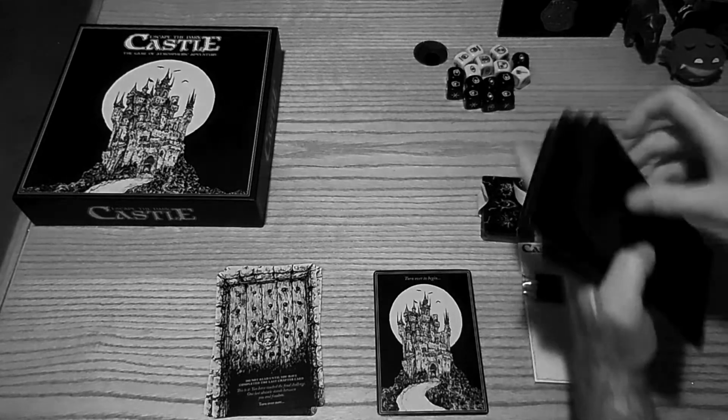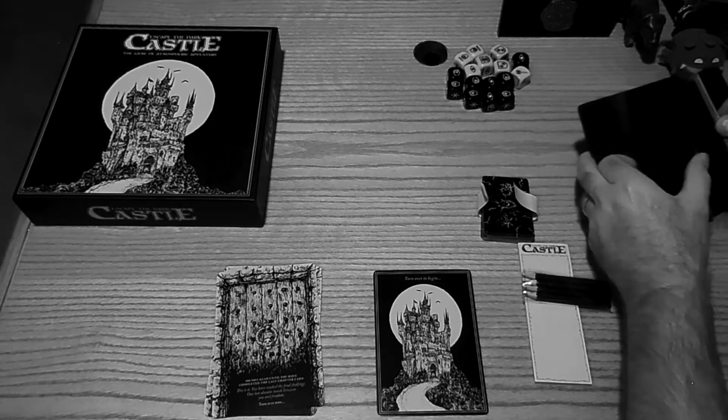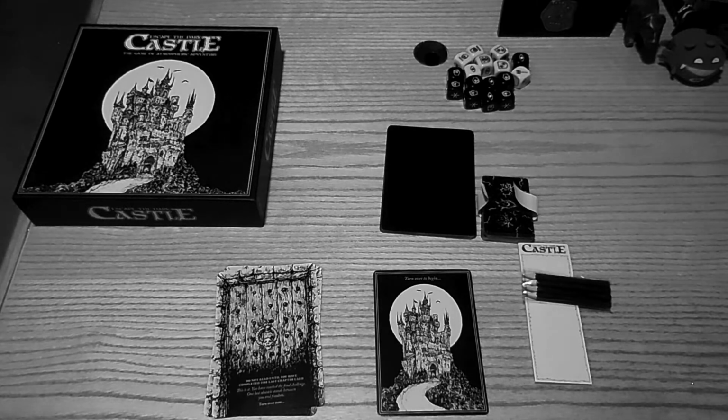And then we'll take the 15 chapter cards here, and give them a little bit of a shuffle. And this is the start of the castle deck. Now we go on to the second bullet. Shuffle the boss cards and place 1 face down underneath the castle deck.